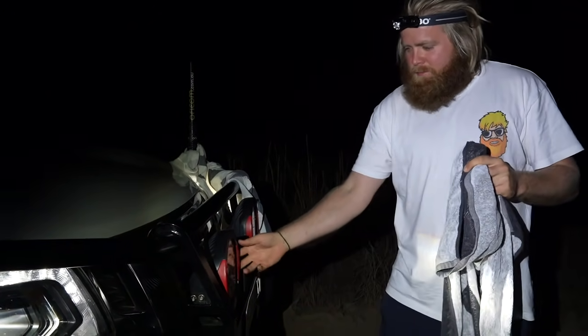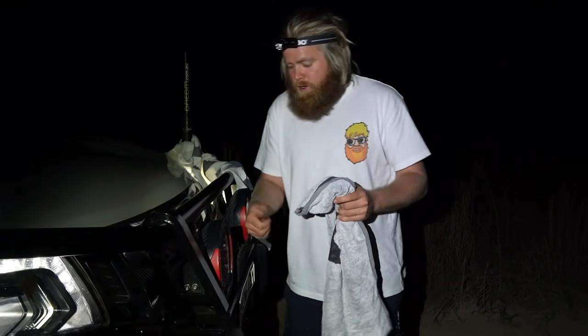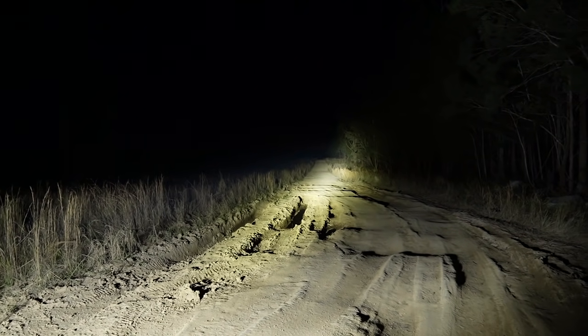So I've just loosened the side bolts a bit, still a bit stiff, but then I'll be able to get them nice and solid where I want them, then just nip them back up. That looks like the spotlight one. I feel like that's pretty good where it is now.